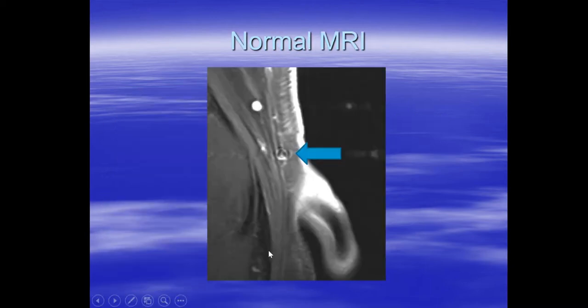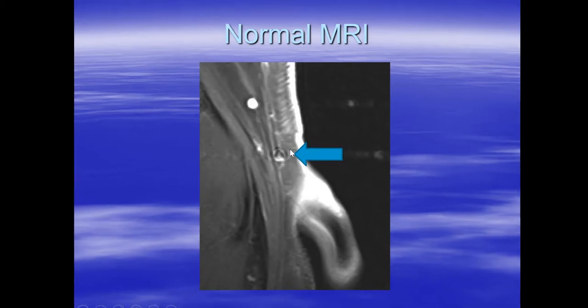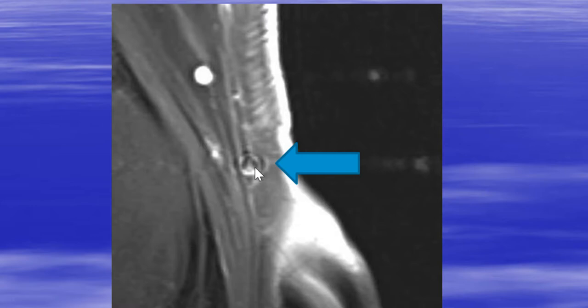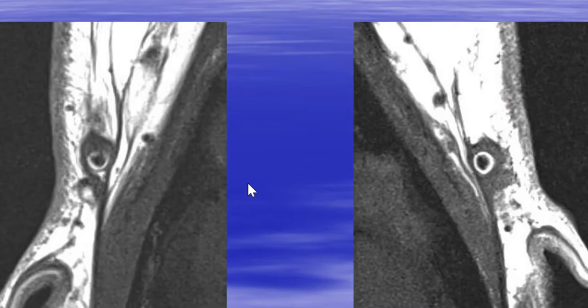So here's an MRI. You can see the vessel just here, a nice little thin wall around the vessel, so that's absolutely normal there. And you can see this is the ear. So that's what we like to see as a normal vessel.